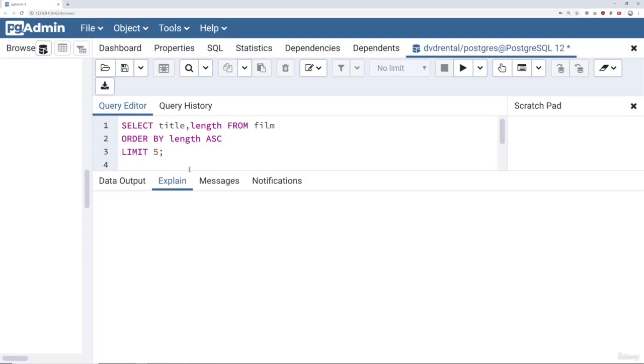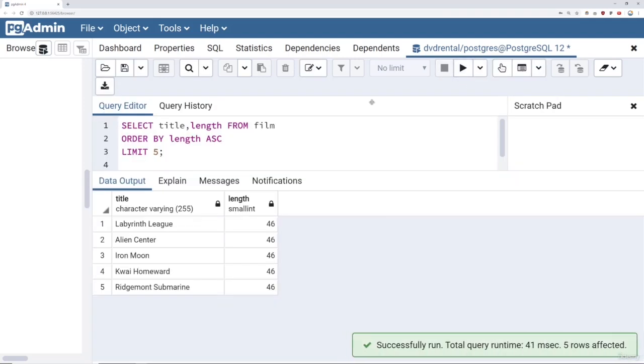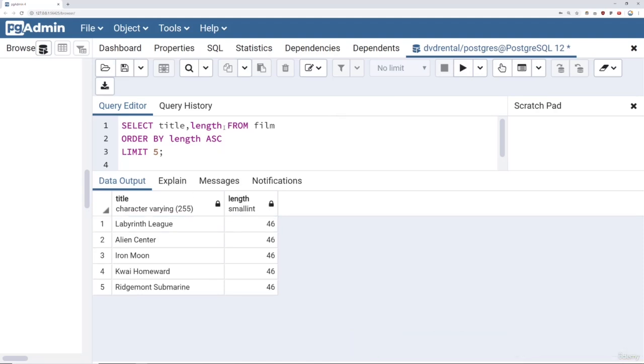Now I want to quickly jump to pgAdmin to show you something regarding this query. So something I want to point out here is if we actually run this query of selecting title, length from film order by length ascending limit 5, there's 2 things to notice here. One is that length is also highlighted, basically telling you later on we're going to discover that length itself is actually a SQL keyword, so we want to be careful on the way we use it. In this case, it'll work fine if we run this because it is a column name inside of this table. But something to keep in mind is you should try your best to avoid column names that match up with SQL keywords. And pgAdmin alerts you to this with this highlighting.